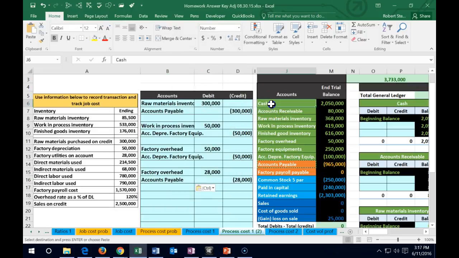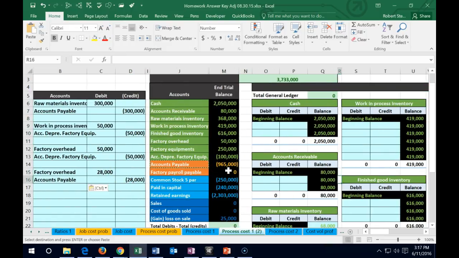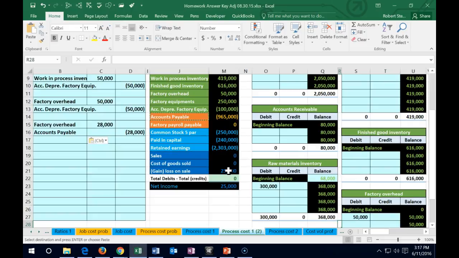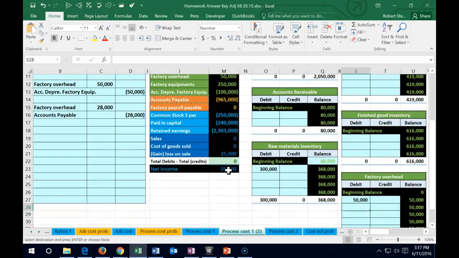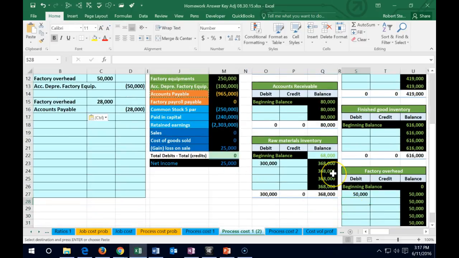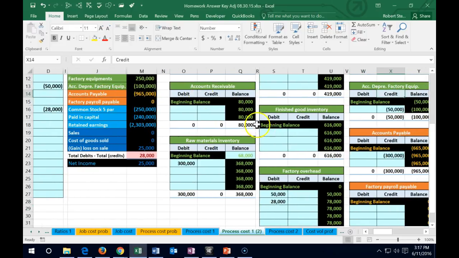Posting this out, if we scroll down 1, 2, 3, 4, 5, 6, factory overhead is the sixth account down. So we're going to scroll over here, find factory overhead, which is right there. It's in S28. So here's S28. We're going to say that that equals this 28,000. It's going to go up in that direction. And then we've got the accounts payable, first orange account over here. So if we're looking for accounts payable, there it is.